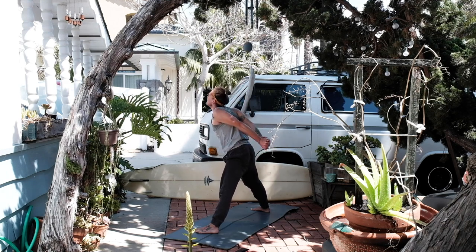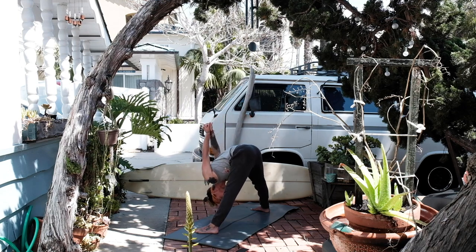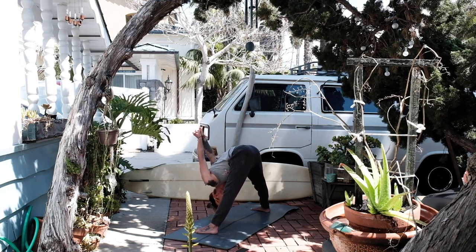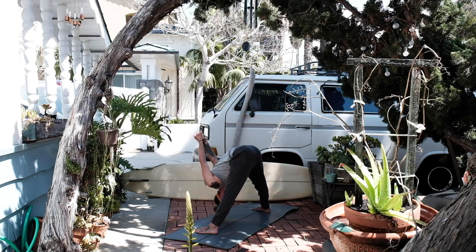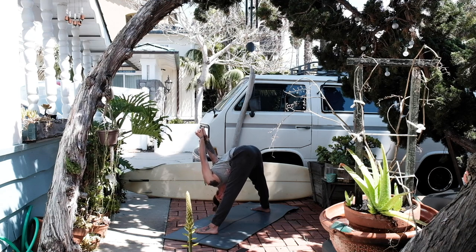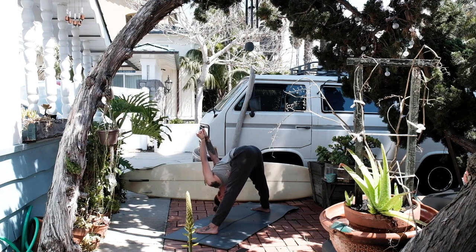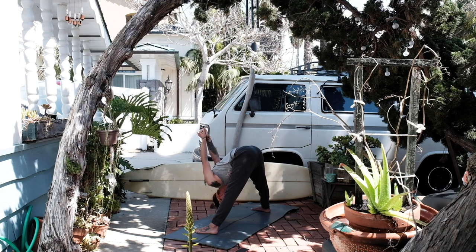Exhale, folding at the hip, reach the crown of the head forward and down. Prasarita C. Thighs engage, knuckles up and over. Trying to relax the shoulders the best we can. Relaxing the top of the head down towards the earth. One more long breath here.